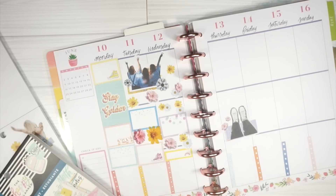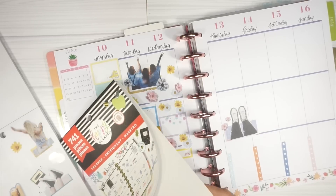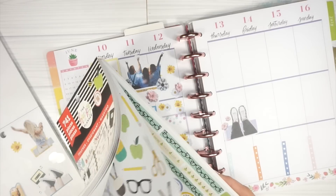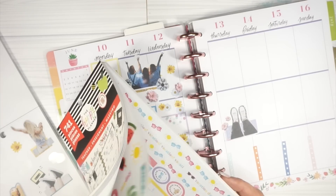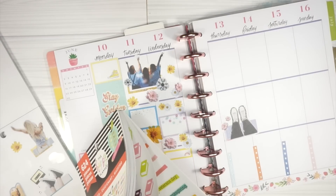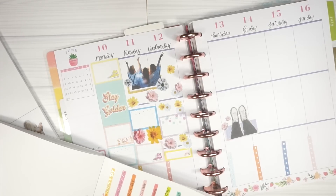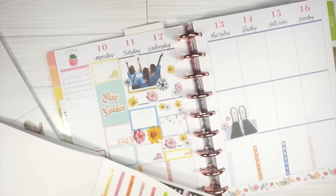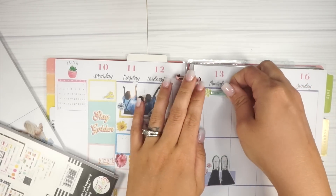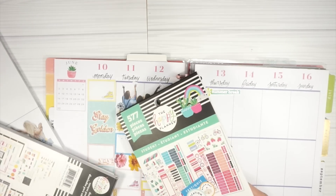Back to Thursday - we need something like a last day of school. I think I might have already used those up because we are in that season. Looking through the teacher sticker book - spring break, summer break. I'll just use this little teacher sticker to mark that. We literally have no other plans. I like this seasonal student sticker book and I have two of them, but goodness knows where I put the second one.